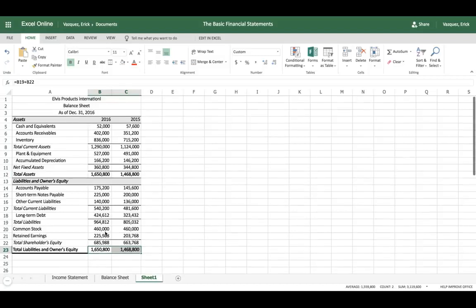All right. So now what we can do is compare it. And you see it's pretty identical. Last thing we're missing is maybe some bold title here. And that's how you do a balance sheet.